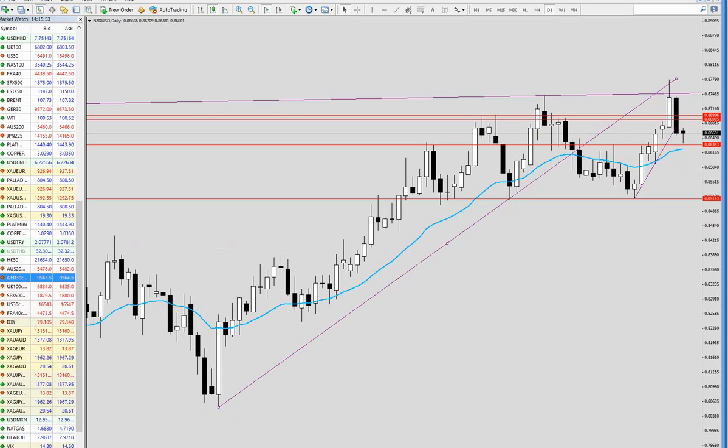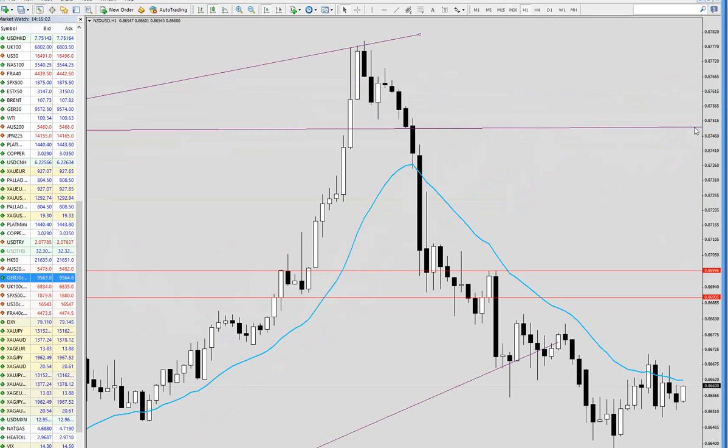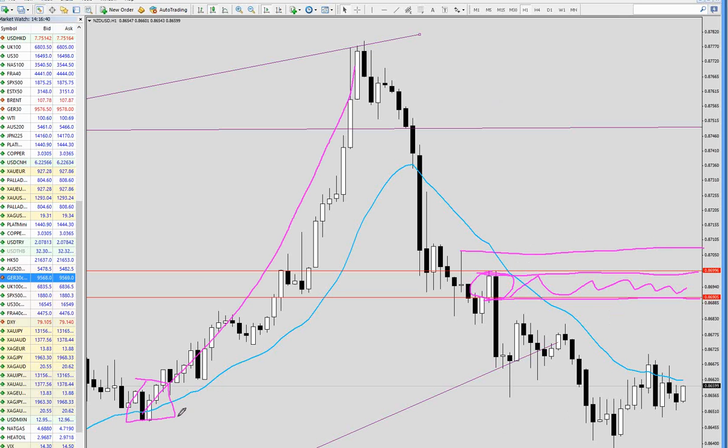Now, can we join somehow? Yes, we can. And that's the most visible selling area between 86.90, 87, right? With tight stop above 87.05, right? Because look, guys, that was the last move to the upside. We started from here and it was taken out, so no more buying orders here. So I would look for selling opportunity around 87.